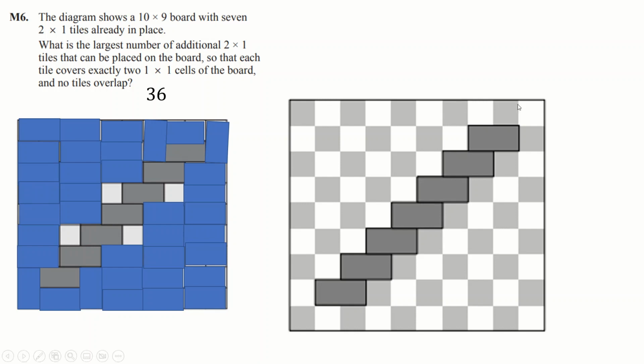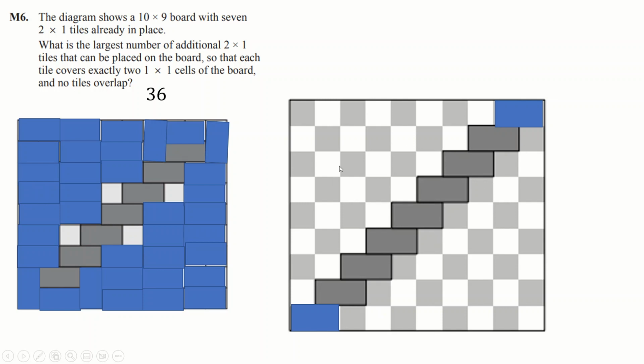So I used the mark scheme, and the mark scheme very helpfully provided a picture like this. And why is this helpful? Well, when you place down a tile on here, a tile needs to take up a black and a white space, or a light and a dark space, right? No matter where you put it, vertically or horizontally, it takes up a light and a dark, right? So what you do is you say, okay, well, let's just tile this here and this here. And now we've got 2 identical kind of halves here, except the top half has way too many light squares, and the bottom half has way too many dark squares.